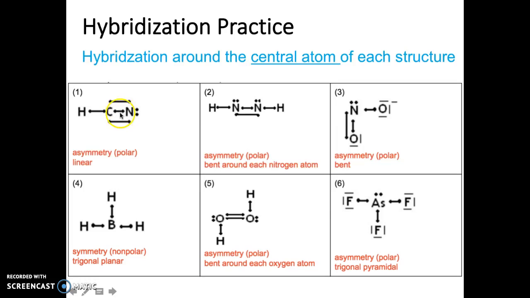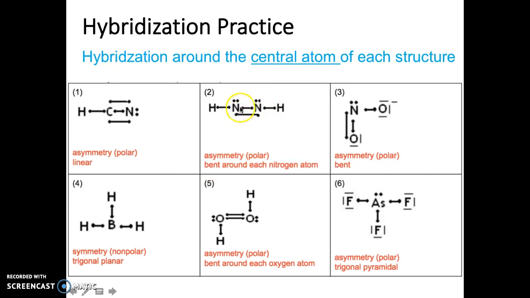The other two bonds are called pi bonds, and those are on unhybridized orbitals of carbon. So it might be on the 2px or the 2pz, for instance, these two pi electrons. And again, they're on unhybridized orbitals. Whereas the bonds that you see here between carbon and hydrogen are on hybridized sp orbitals, and the carbon and nitrogen is also on the sp orbital. Now we go to number two.